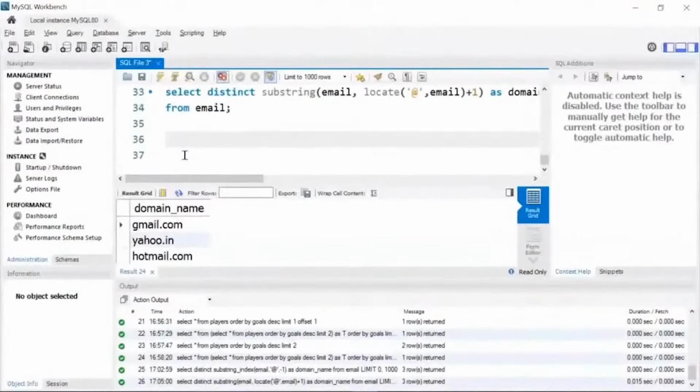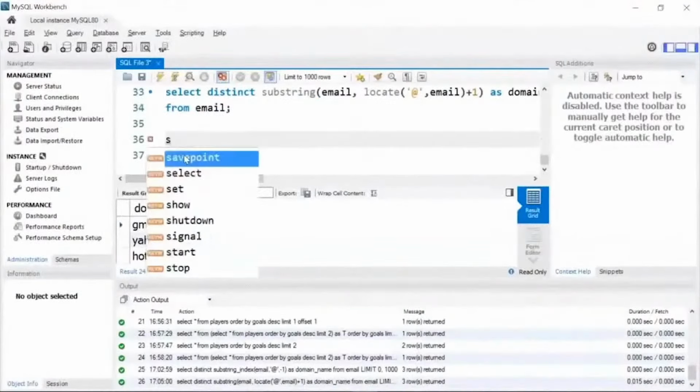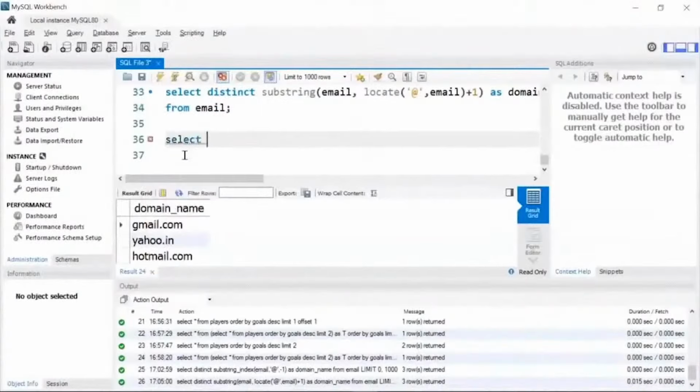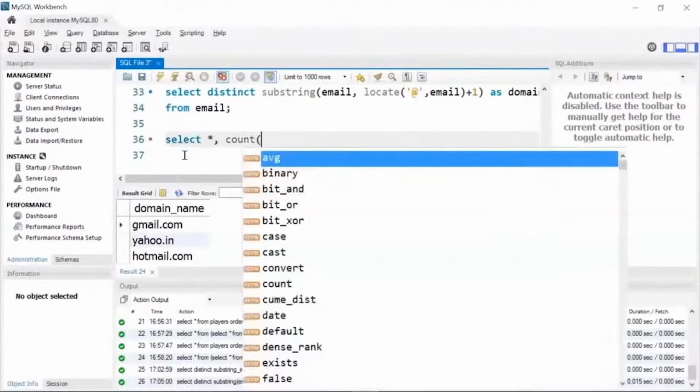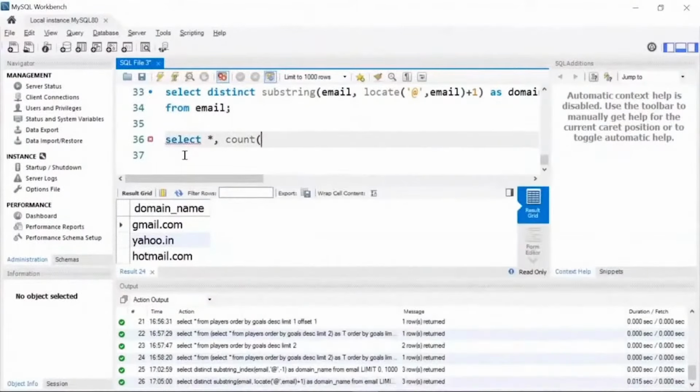So here on my SQL workbench, I'll write my select query as select star, and then I want to count all the duplicate values.